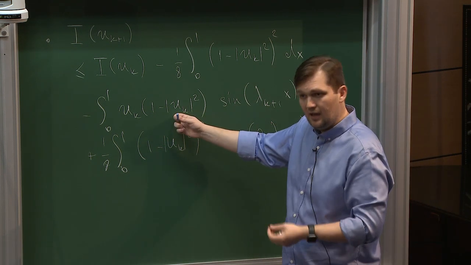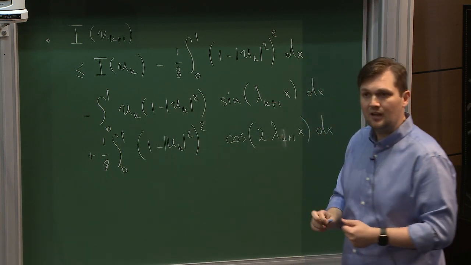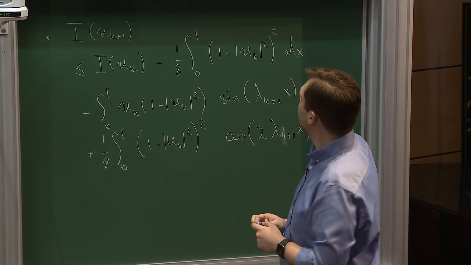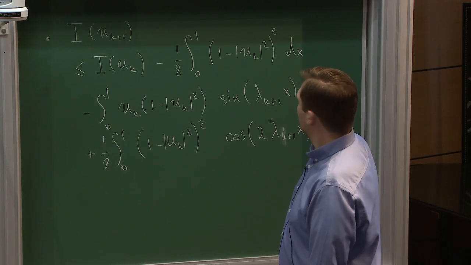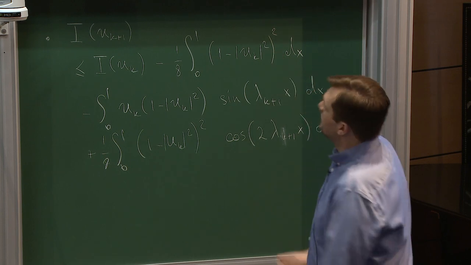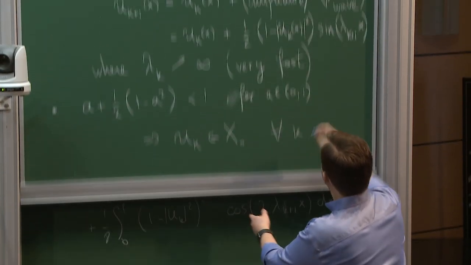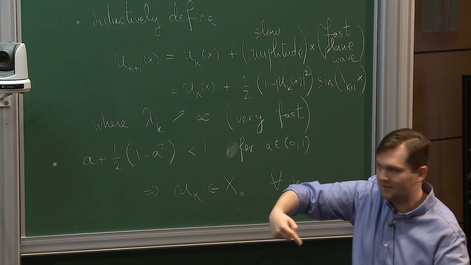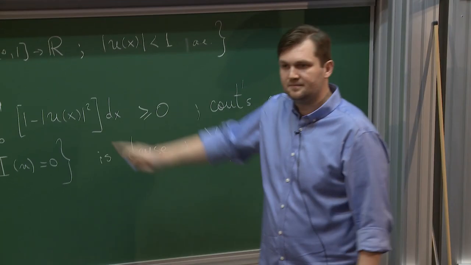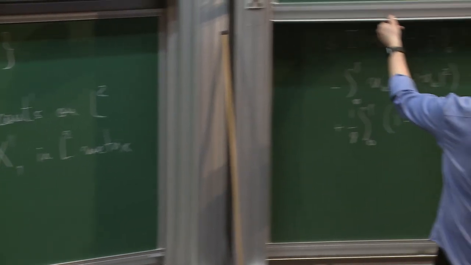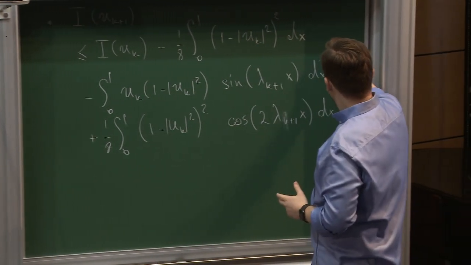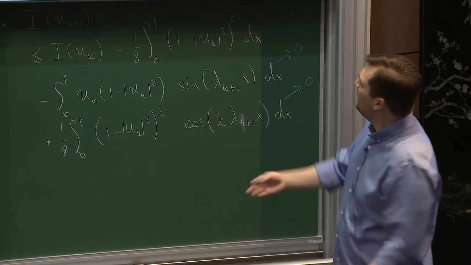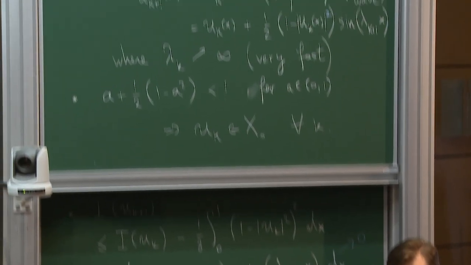So if I give you uk and I give you an epsilon, I will find a sufficiently large lambda k plus 1. There's a question, I think. No, no. Is there a square in the definition of I of u, or where is there a square? Here? There? Yeah. There is a square there. And then you have another square there. So you see, the point is that this will go to zero, and this will go to zero, if I choose lambda k suitably. And this is why I wrote lambda k is chosen as part of the proof.